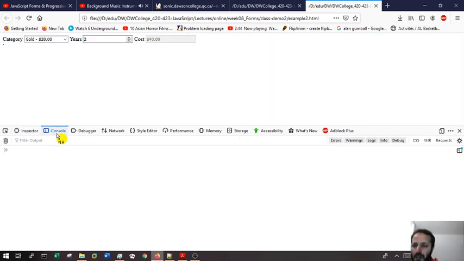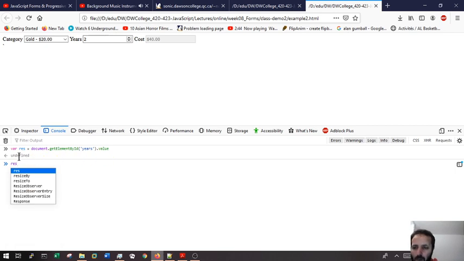So I'm going to say var res or whatever, document dot getElementById years dot value. Now res, don't mind this undefined. Res is what, guys? It's a 2.